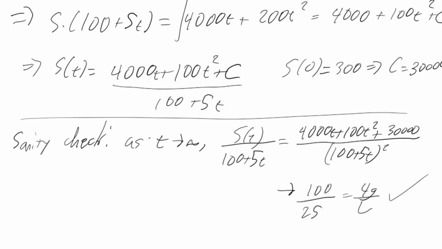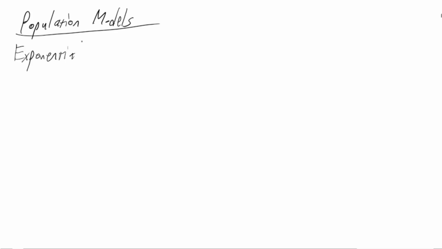So the last thing I wanted to talk about today is population models. Of course we have exponential growth where y prime is equal to some constant times y. This would be an example where a population grows at twice the rate of the current population, something we see with uncontrolled populations. And these are easy to solve.